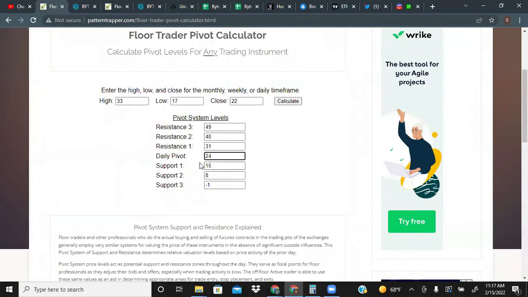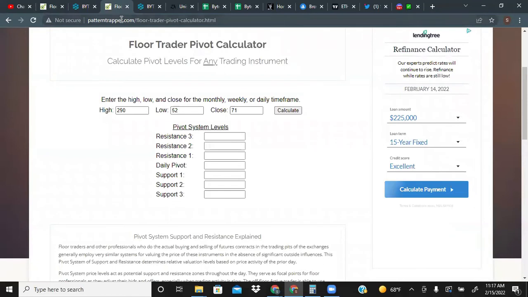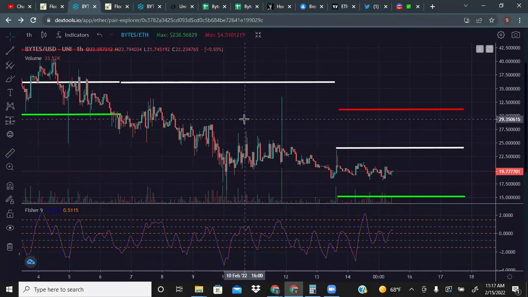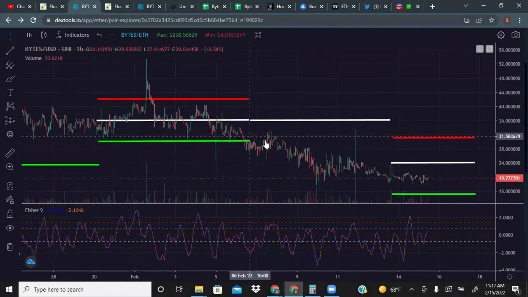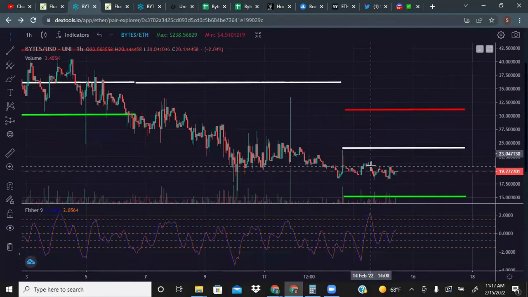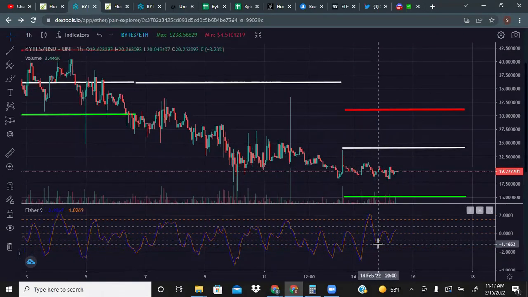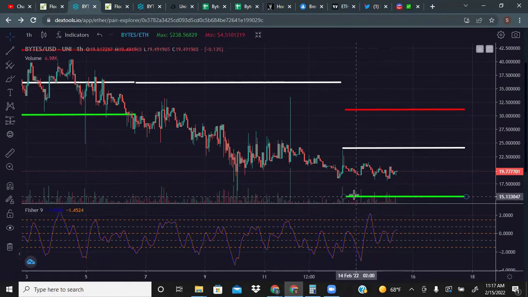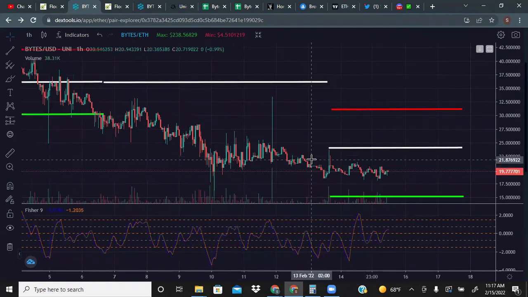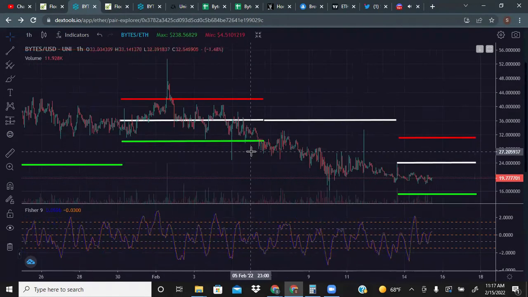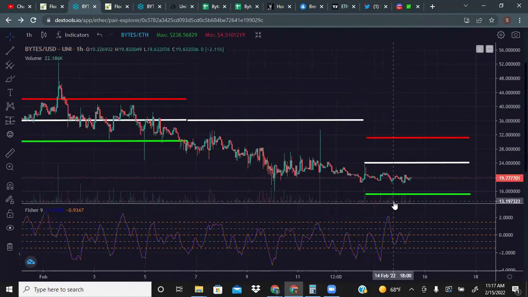If you do want to find out exactly how these are calculated, just look up the floor trader calculator on Google, and it'll give you more information as to how those numbers are used. Mainly the pivot charts are used through computer algorithms, is what I've found. The reason why they use pivot charts is because instead of using moving averages that change, like the momentum and stuff like that, it's much more simple for computers to use set numbers throughout the weeks or days, or even shorter time frames. So, how do we implement these pivot charts into a strategy?